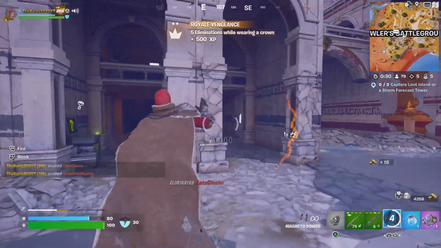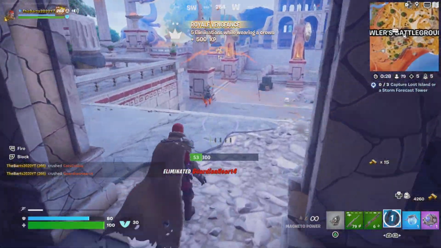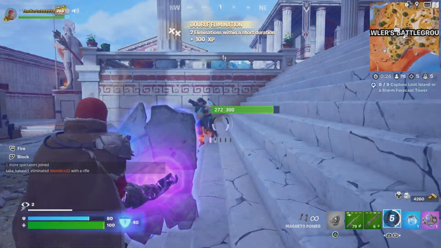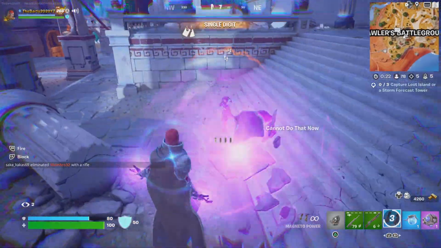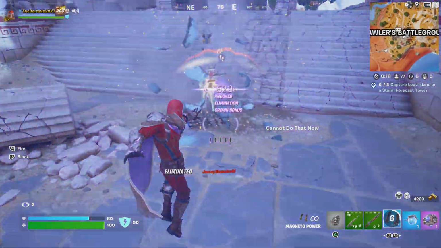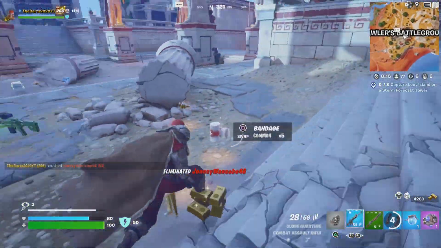Dead. There's another thing that you can do with this. If someone's attacking you, you can do a shield, and it can block a certain amount of hits.